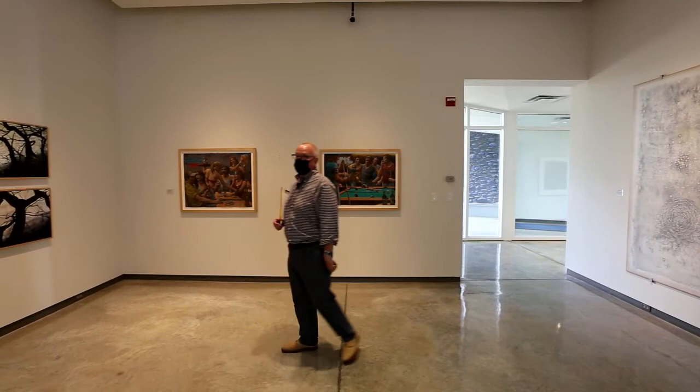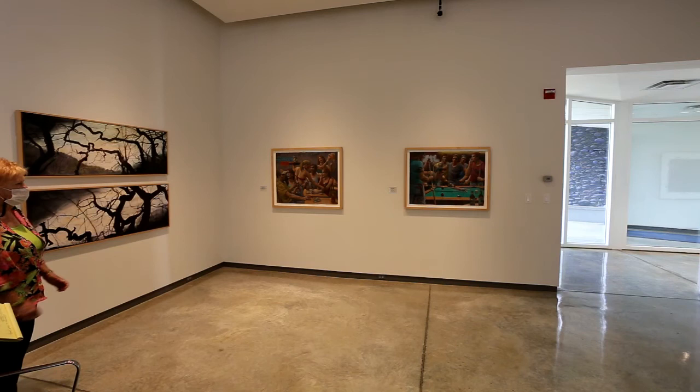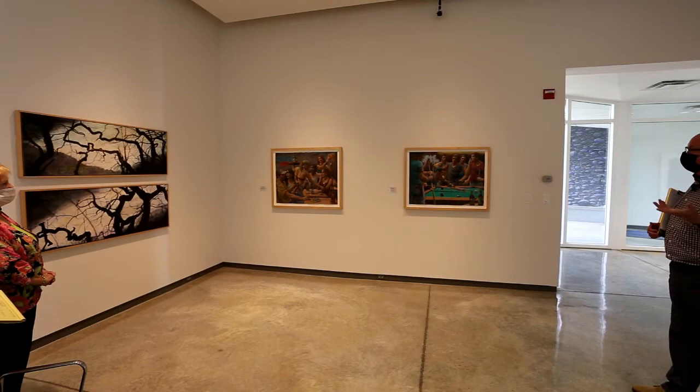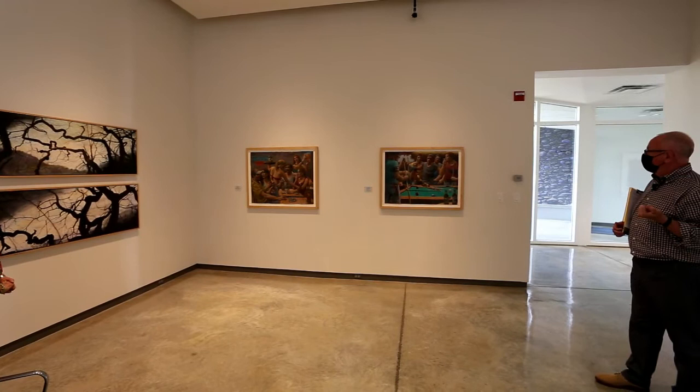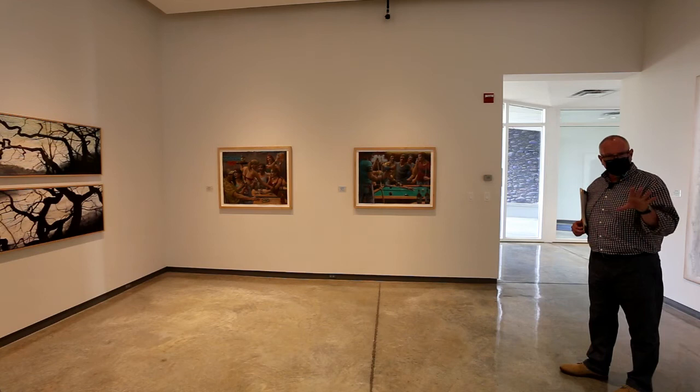Anyway, in 100 years, people will look at these and think, oh my God, look at the detail, and how much does it tell us about this point in time? Because she certainly captures slices of life in taverns and pool halls, with regular people out having fun, smoking cigarettes, drinking beer. She has a great sense of form and design, and every time we look at a steer, we feel like it's right there. I think it's the same thing with these people.